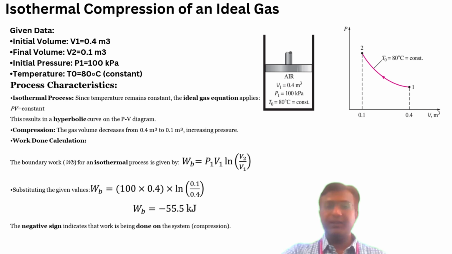And in this case, the formula for the work done gets modified, and it is given by W equal to n multiplied by capital R multiplied by T, natural log of V1 by V2. Here n represents the number of moles of gas, R is the gas constant, and T is the temperature in Kelvin. With the help of this formula, we can determine the work of compression in the system.